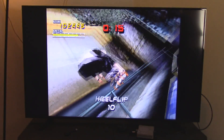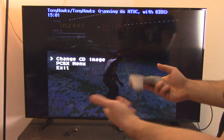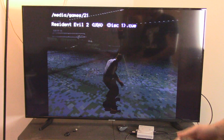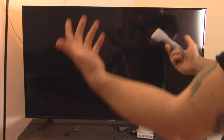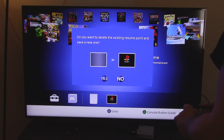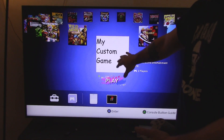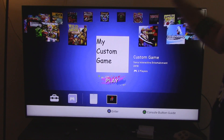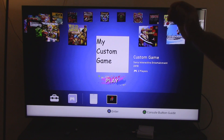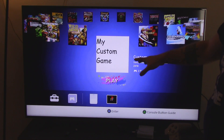If you want to switch games, you can just go back — hit the reset button or click the same thing, 'Change CD Image,' and we can play a different game. I want to play Resident Evil, I haven't even tried this one yet. You can also exit and go all the way back. Like I said, I can use that custom game for a save state. I recommend not changing it to a game — all you do is rename whatever game you download: the bin folder, the queue, and the picture, and just name them the SCUS or whatever number, and from there you can change it, but I recommend just leaving it.